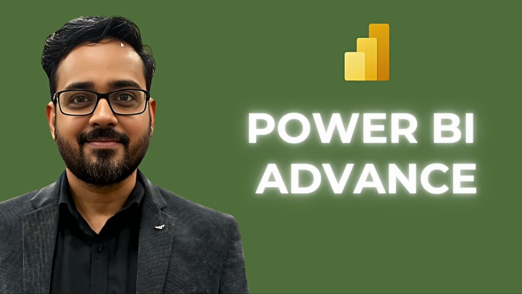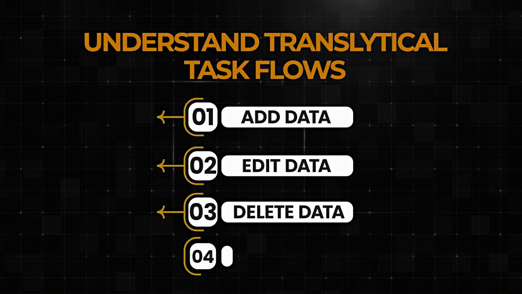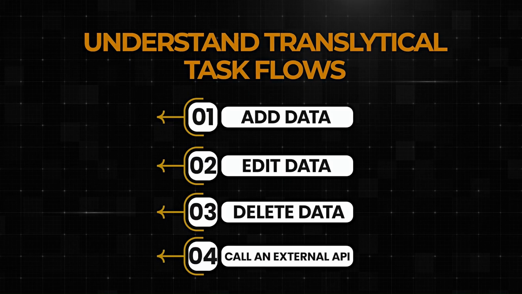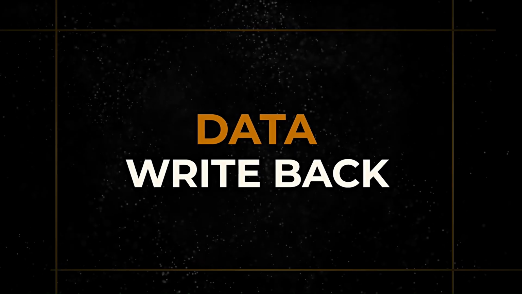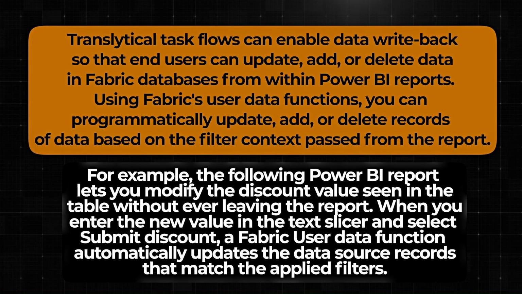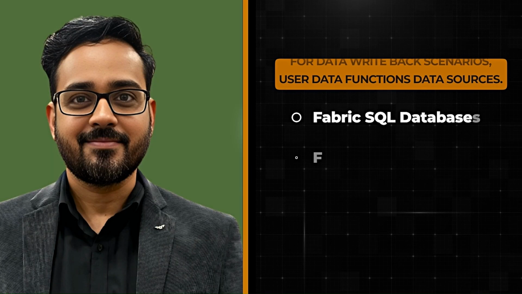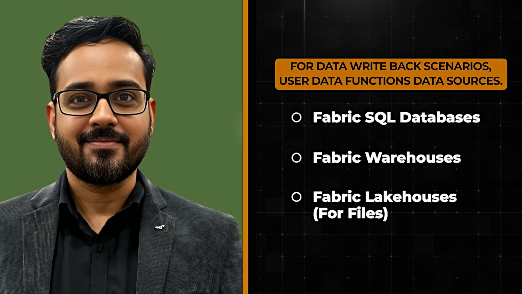Hello and welcome to another episode of Abstract Thesis series, and in today's video we are going to discuss translytical task flows, using which we can get write back facilities to Fabric databases from Power BI. Yes, we will be able to write back onto the Fabric databases using Power BI reports. We can create forms inside Power BI using some of the Power BI visuals, and using that we will be able to write back data into the Fabric databases. To understand that, let's proceed to the article on this feature.